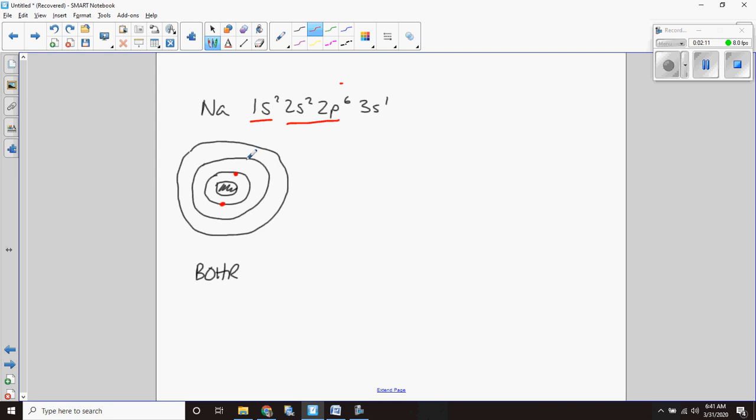So watch this. The modern model of the atom looks like this. There are definitely 8 electrons in this second shell, but 2 of them belong to the 2s, and the other 6 belong to the 2p. I don't have a good way of drawing that other than erasing this line and adding extra lines. The 2s electrons are here, and the 2p electrons are down there. Then the last electron is the 3s. I know this doesn't look visually appealing, but it reconciles the modern model of where electrons are in atoms, in all of these different orbitals, with the old Bohr model of the atom.